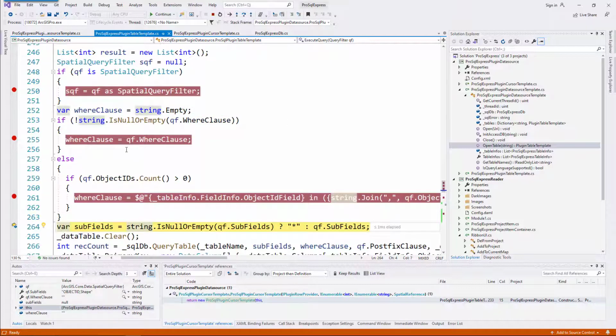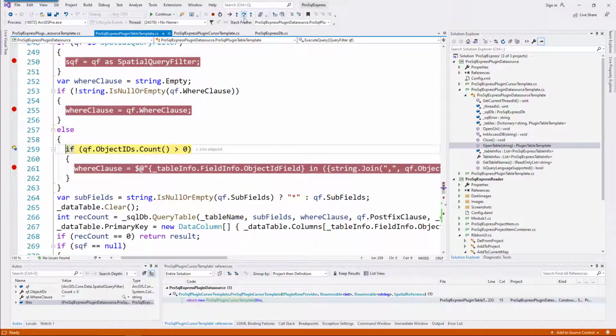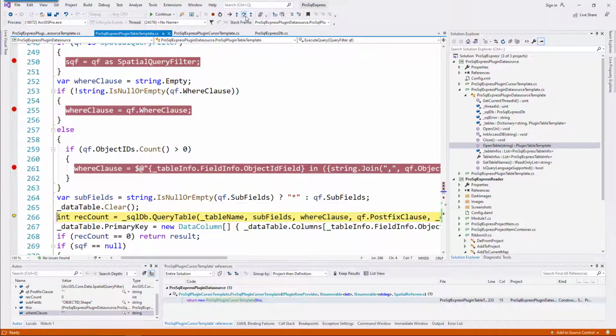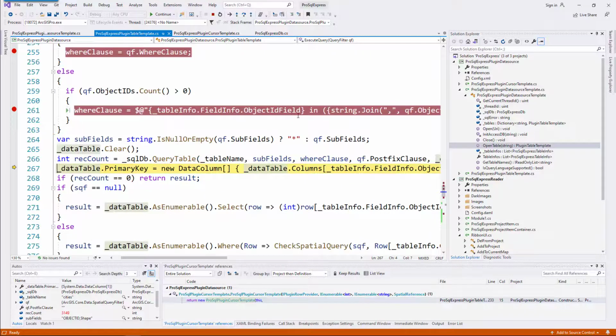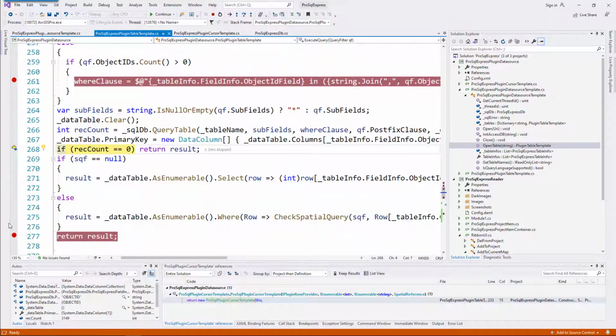I guess I'm debugging two threads at the same time here. Where clause. So what I have to do is, since there's no where clause, I have to retrieve all records from the database. So let's see what the record count is on that. Okay, it's all 3,000 records. So now I have to parse all 3,000 records and make sure that the spatial conditions are correct for those 3,000 records, and only let go through the records that actually fulfill that requirement.